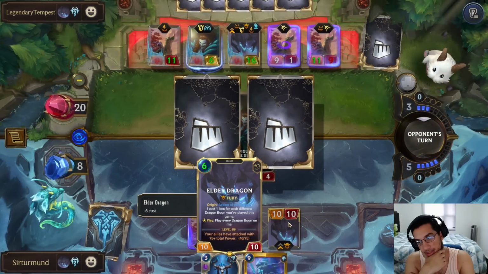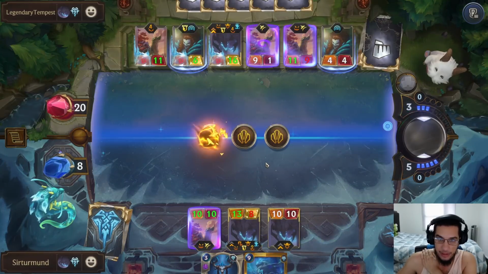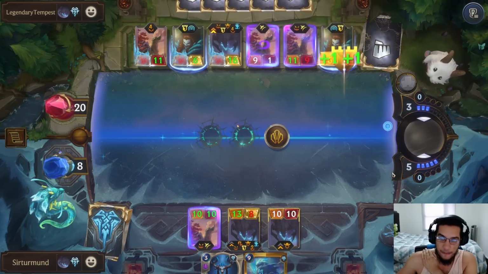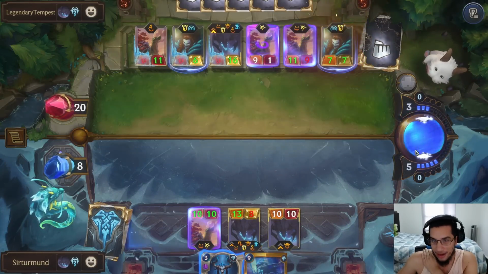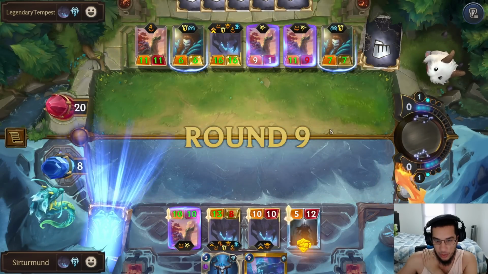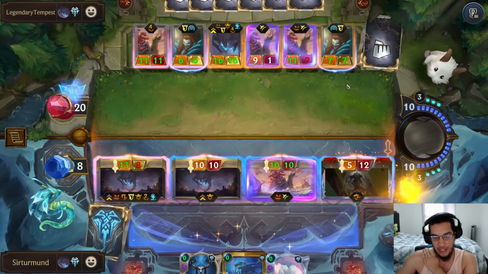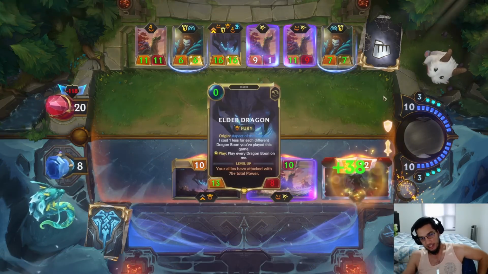33, that's gonna be 76. So just with the units that we have here is enough. And we won the Elder Dragon battle, right? We won the Elder Dragon battle because we had the harsh winds to be able to deal with it. And we get another Atakan to add insult to injury. So there we go. Elder Dragons level up.